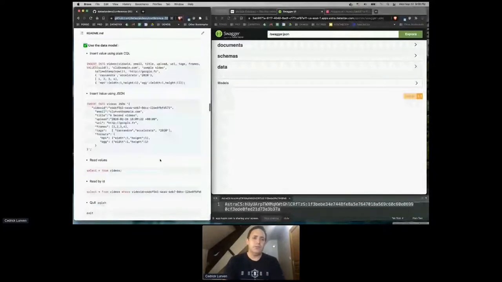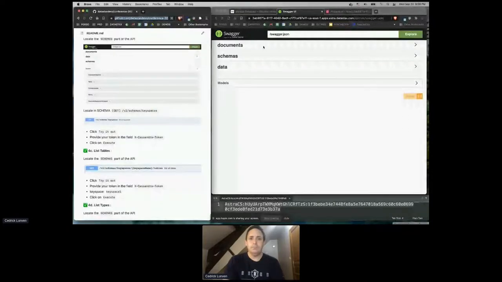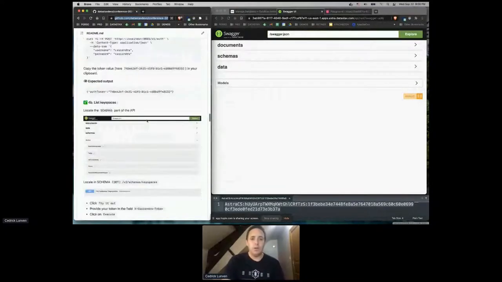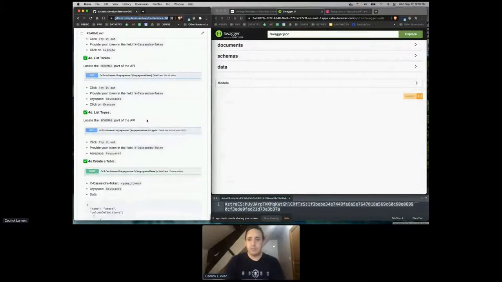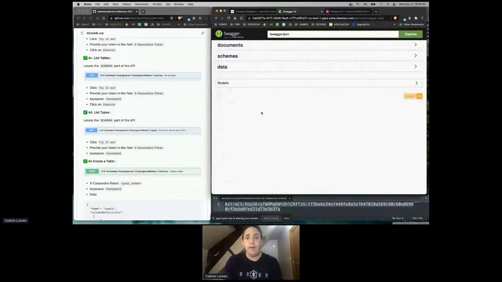Okay, so let's go to the usage of the API. You can either use Docker, and everything is explained here. Also, you know, DataStax provides Cassandra as a service in the cloud with a free tier. No surprise, all the Stargate APIs are available there. So I will use some URLs in the cloud because I'm using Astra.